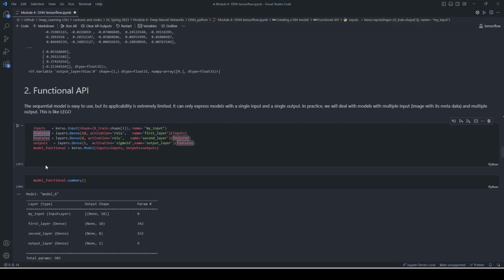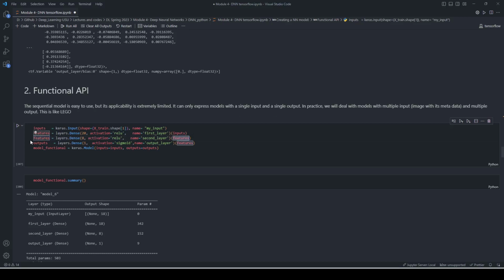I can call it features. Traditionally we call it features, but you can call it anything: X1, X2, X3, or feature layer 1, whatever you want. So we call it features, and it's a dense layer. I think we change it to 20, activation relu, name first layer, whatever it was. And now I have to add the previous layer to the end of this. This is where the idea of Lego is coming from. So this was input. Now I'm going to make another layer, and this is dense with 8 nodes, activation relu, and name second layer. And this is a continuation of the layer that I called features. Again, you can have different names for this.